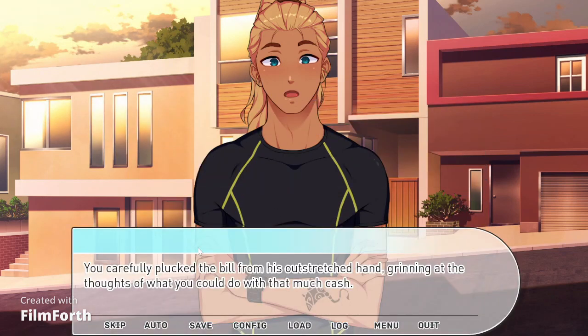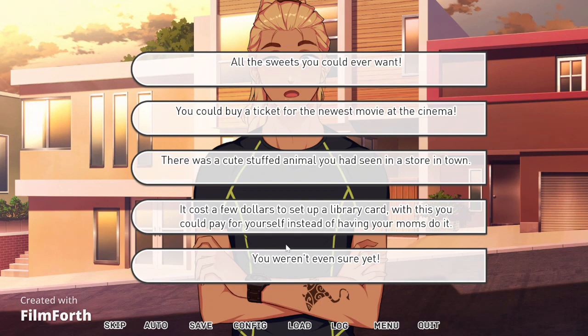You carefully plucked the bill from his outstretched hand, grinning at the thoughts of what you could do with that much cash. It cost a few dollars to set up a library card. With this, you could pay for yourself instead of having your moms do it. There was a cute stuffed animal you had seen in a store in town.